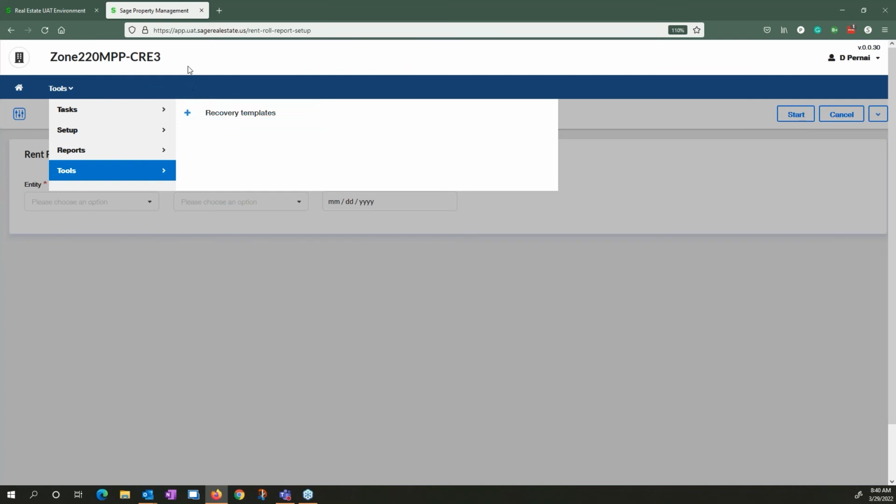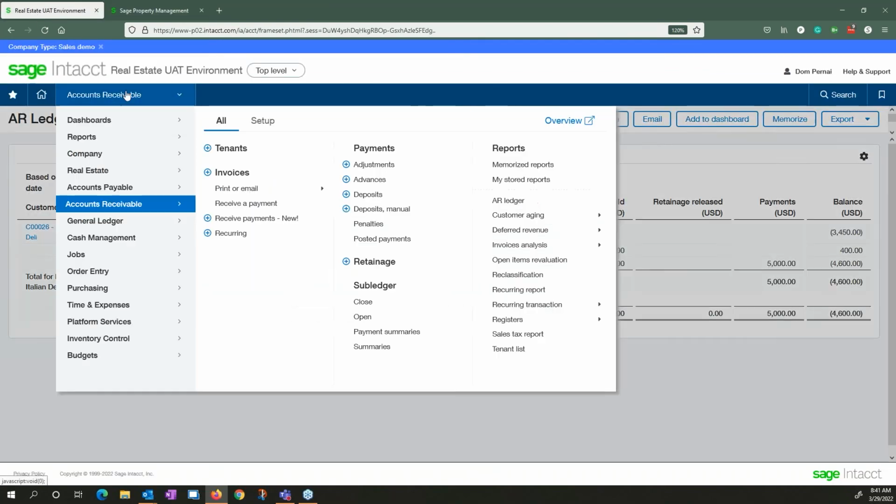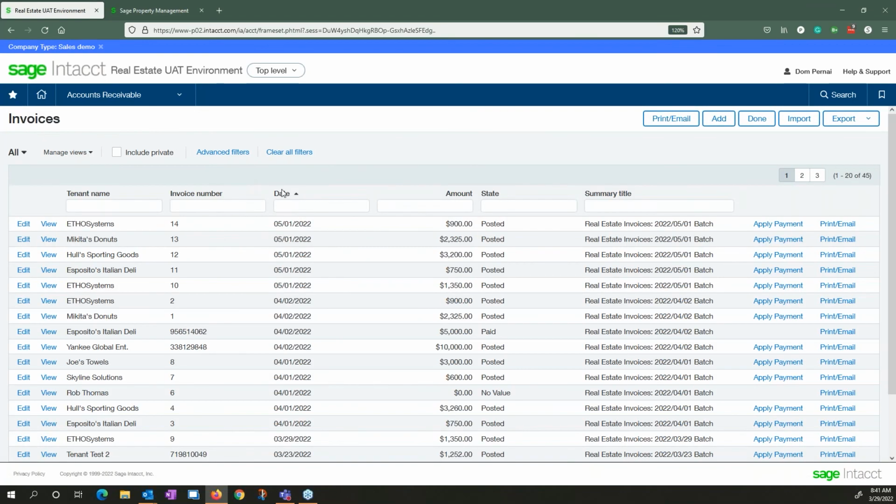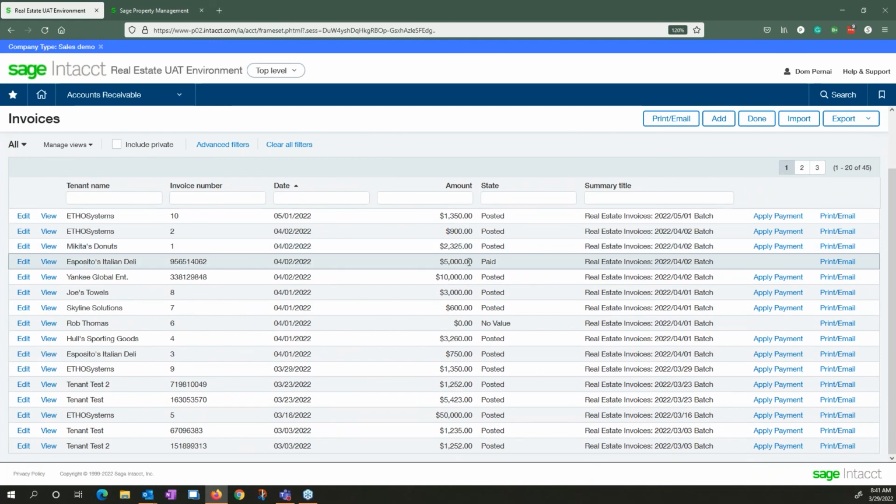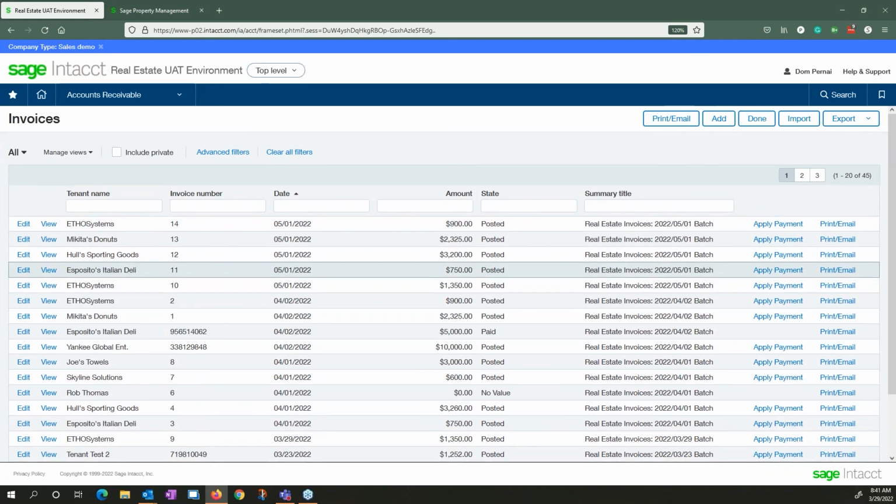Lastly, if we go back into the AR module, this is where you manage that full receivable. So when I go in and look at invoices, here's all of the invoicing that has been sent over from the real estate module. You may notice some of these have May 1 dates. Those are the ones that I just did a minute or two ago.